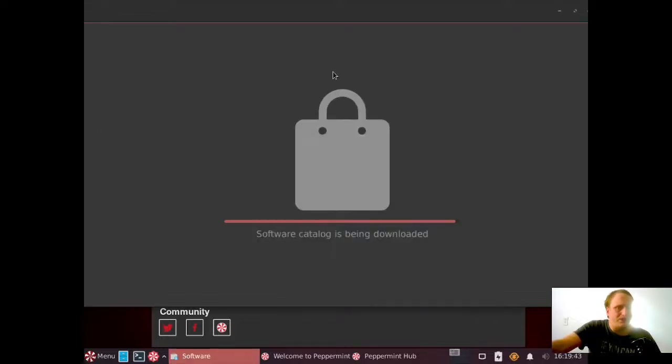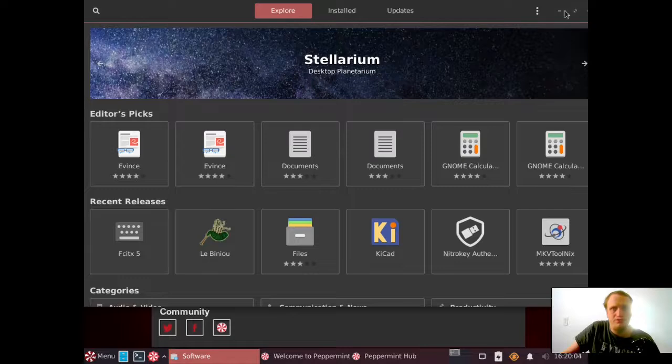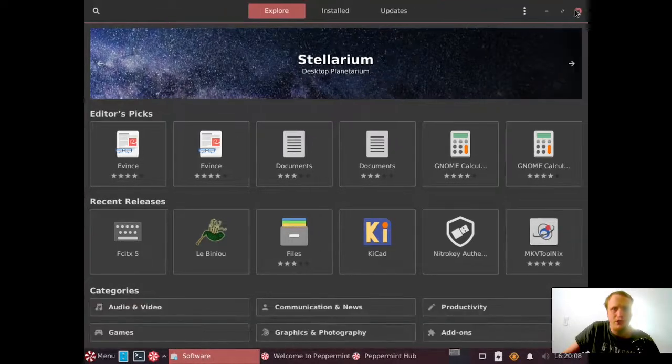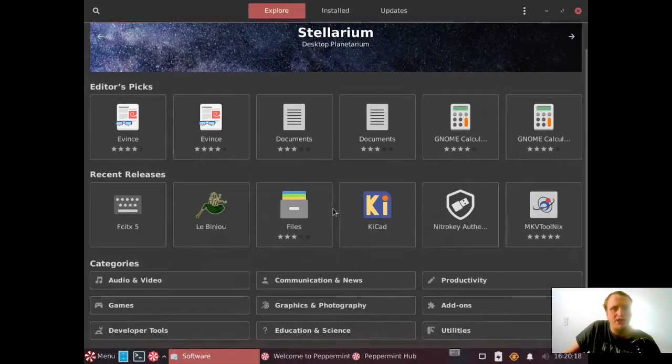It's downloading the software catalog. I will cut this out and show you what the software... Oh, here it goes. And here is your software center. And this is pulling this from the Debian repos. So we're going to go ahead and hit start. Well, I would highly suggest if you're running snaps and stuff to install the snap plugin to this, but we're not going to go into that.